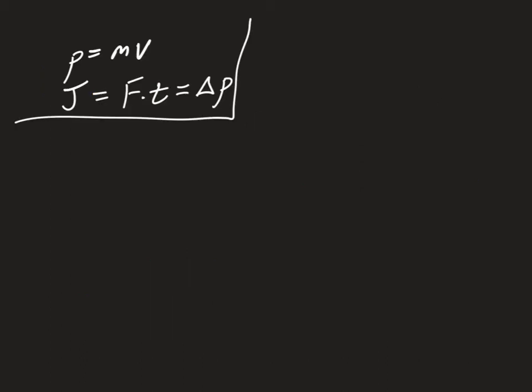All right, so I cleaned up our formulas here, but I want you to keep something in mind. Because velocity is a vector, then this momentum must be a vector. And because force is a vector, impulse must be a vector, right? And all that means is they have a direction to them. And this is important, because if we're taking a look at an example here, let's use a classic example. So we got a softball, right? And so you have a softball here, and let's make it easy. Let's just say it's 1 kilogram softball, okay?